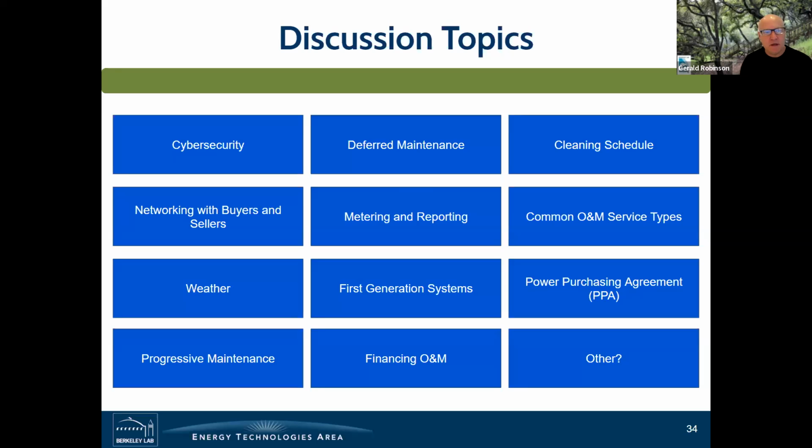Well, the NREL cost tool that you mentioned earlier is a great way to calculate some savings and costs, and it's based on what services you want. But I think generally a full boat of services, cleaning, annual inspections, and all kinds of other services is considered somewhere in the, I think, $20 per kW per year, but that's fully loaded. So if you needed fewer services or wanted to do some of those things in-house, then it would be less than that.